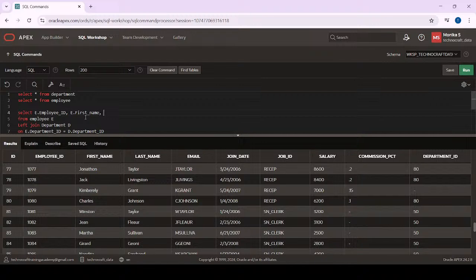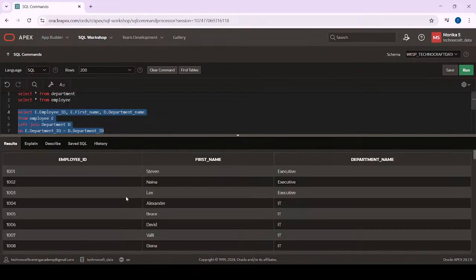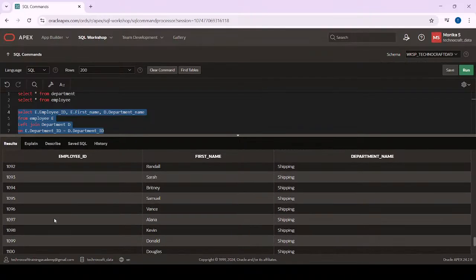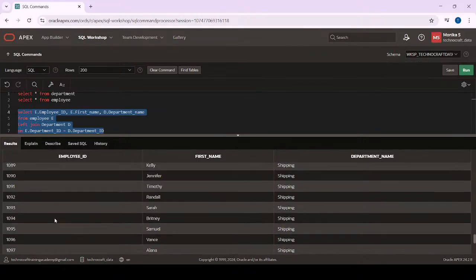Now the corresponding department name from the department table. So I'm going to do a left join. So if I'm doing left join, then I should get all the employees' names and employee IDs from the first table and the corresponding matching values from the department name.